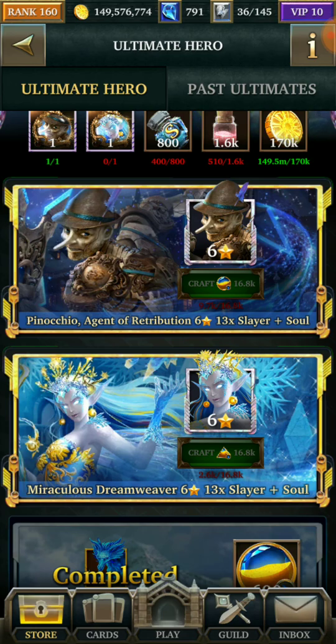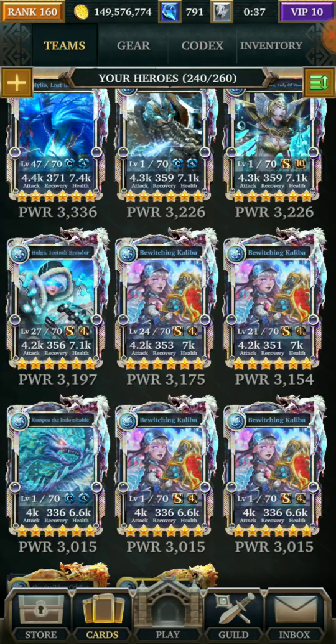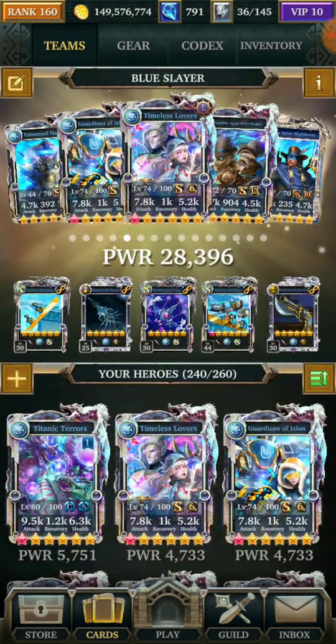Because of the way the meta worked in the first one, they were using the sacrificial cards instead of souls. So I did not get to keep the Master Collection card, and I did not get to keep the Ultra Rare when I created the Ultimate form for the, what are they called? The Timeless Lovers.